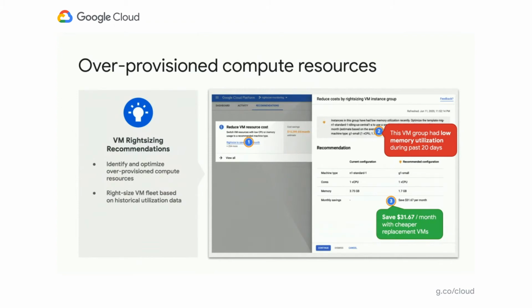So he applies the recommendations and realizes substantial savings by removing the extra compute capacity that his project didn't really need. And he's getting those savings straight away as soon as he puts the recommendations into place. The next thing he looks at is the billing model optimization opportunities to further reduce costs.